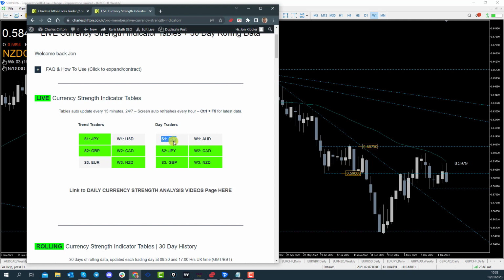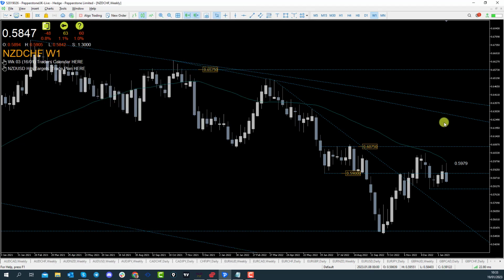This is the currency we're going to focus on going into today's video, because if we look across the Swiss franc pairs, the Swiss franc strength is quite clear to see. I'm going to start off with Kiwi Swiss, because Kiwi features here on both tables, showing there's a confluence of weakness, and the top currency to trade it against from a day trader's perspective is the Swiss franc. So let's jump into the Kiwi Swiss and have a look at what we're looking at here in the market. Why could we be tempted to continue to look for short opportunities here?